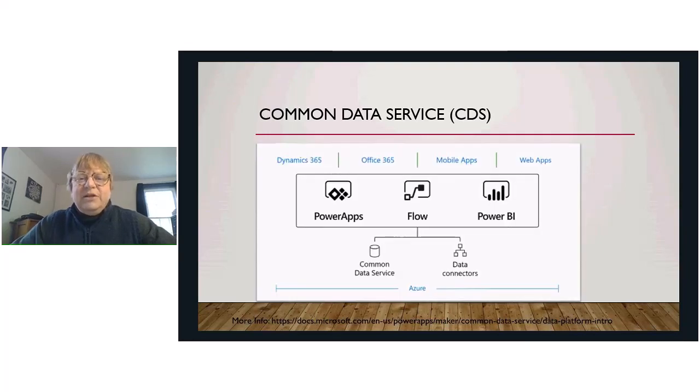And here I grabbed this picture. I think it really correctly displays this overall, really high-level picture of the Common Data Service. So we've got Dynamics 365, Office 365, mobile apps, web apps, so many more. But the idea is to tie them together with a little bit of a layer of our workflow, our reporting, and other applications.